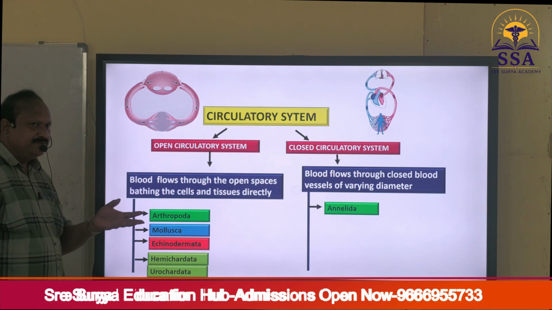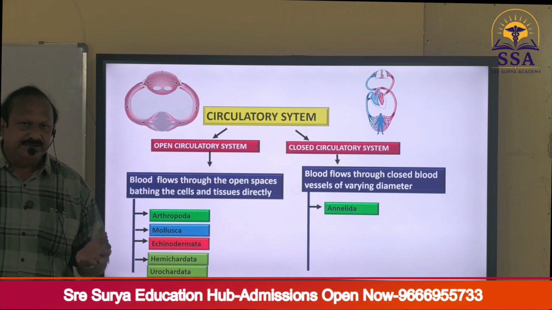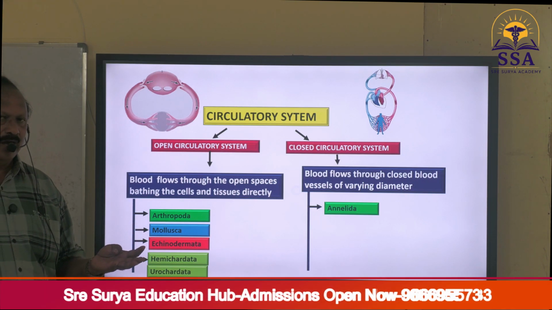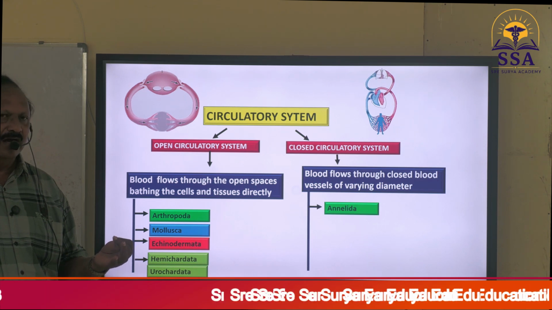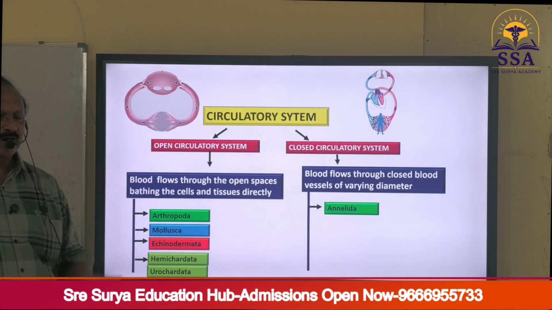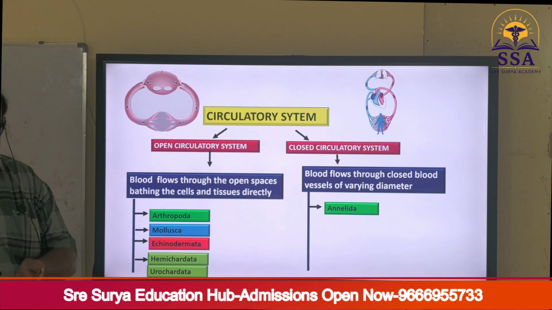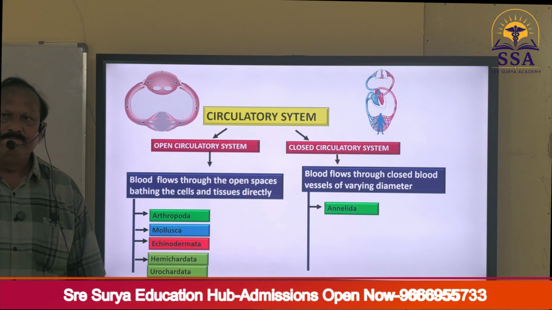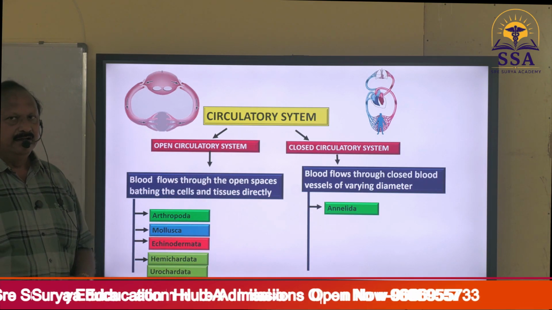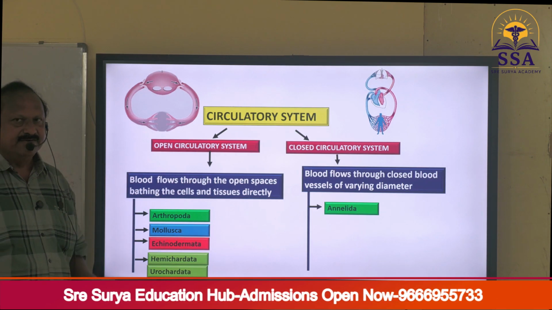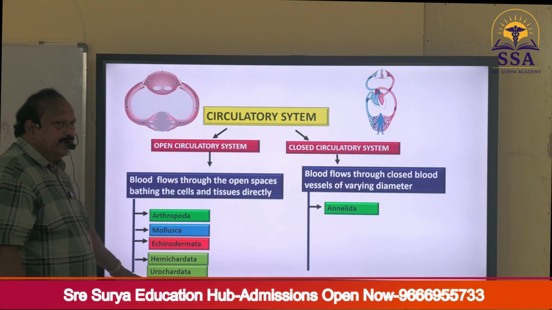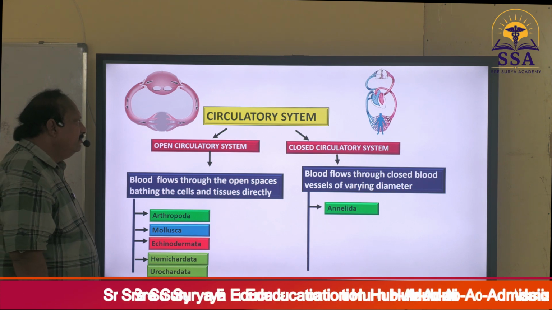So you have to count these rings on the tips. You have this point on your tips. The animals which have open circulatory system: 1. Arthropoda, 2. Mollusca, 3. Echinodermata, 4. Hemichordata, 5. Urochordata. Or you can simply say from Arthropoda to Urochordata because they are in sequence in our textbook. They are in a correct sequence. When we are going to read the Animal Kingdom, the lessons are in this sequence. So very simply we can say that from Arthropoda to Urochordata, we can find the open circulatory system.